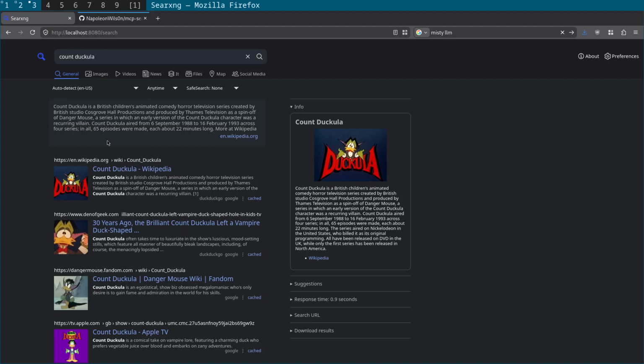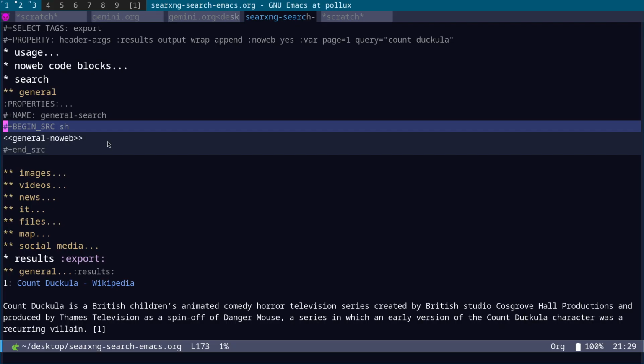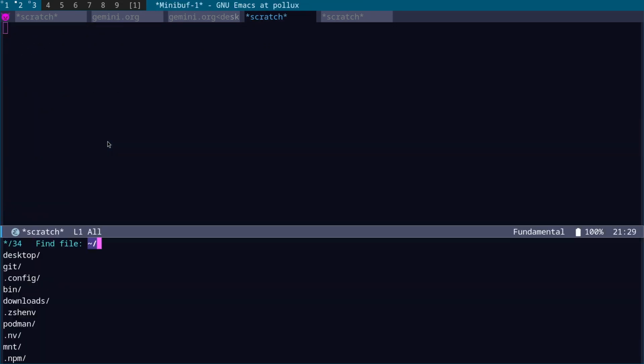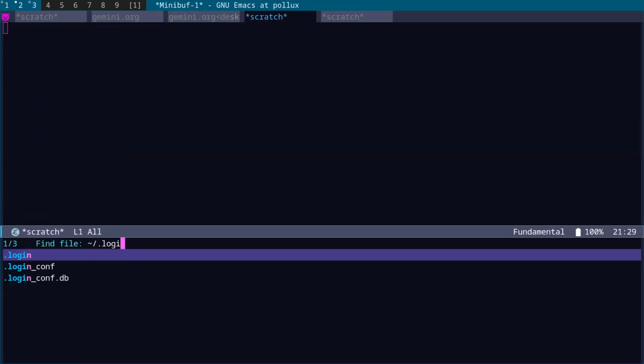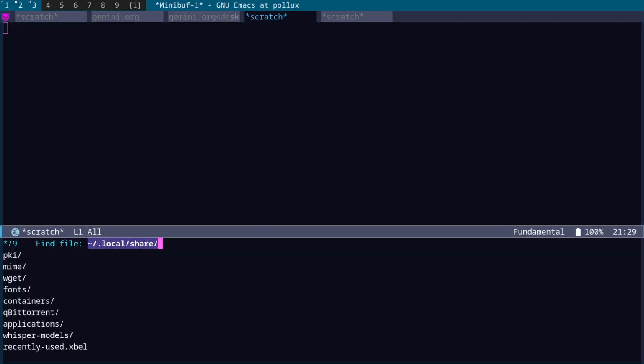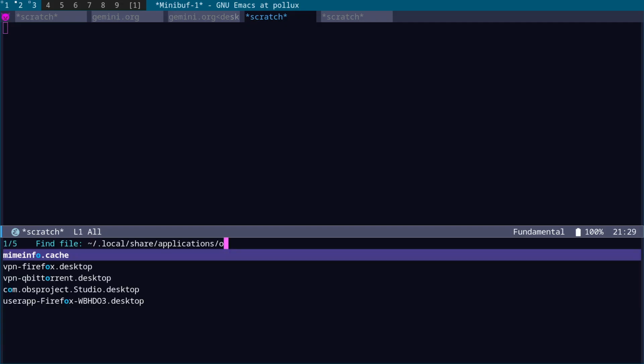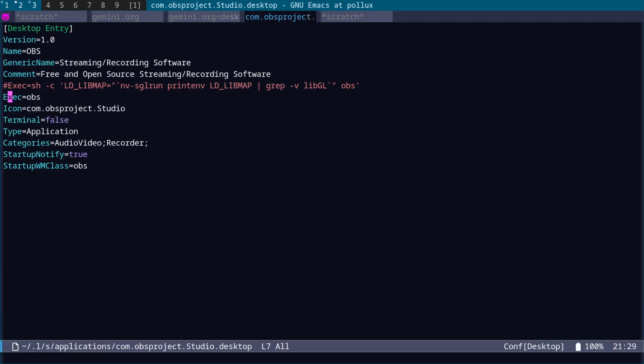So there's the mv-sgl run command, and what I was doing when I was recording with OBS Studio is I could use this commented out line here, which used mv-sgl run, and then launched OBS, and that would allow me to use CUDA with OBS Studio.